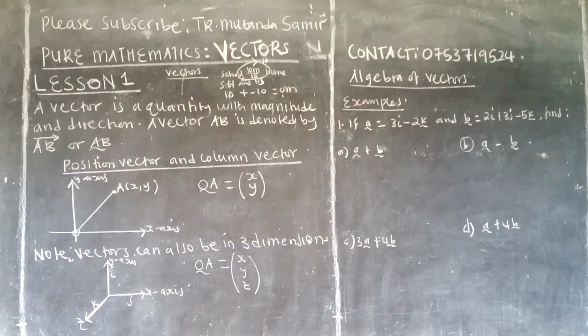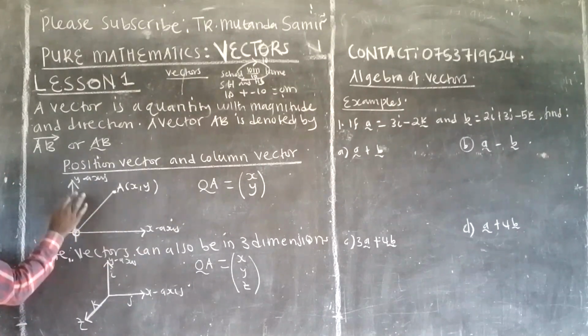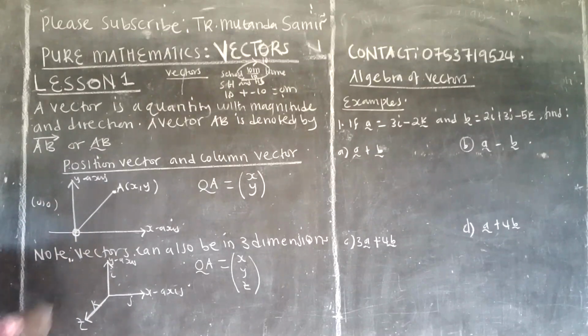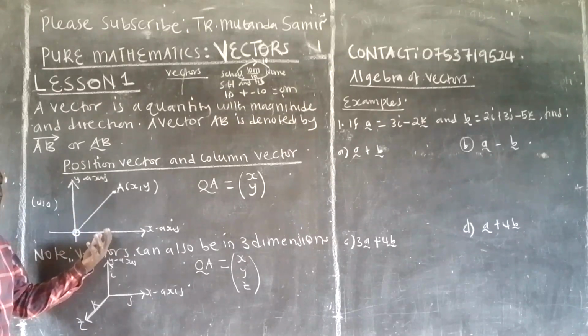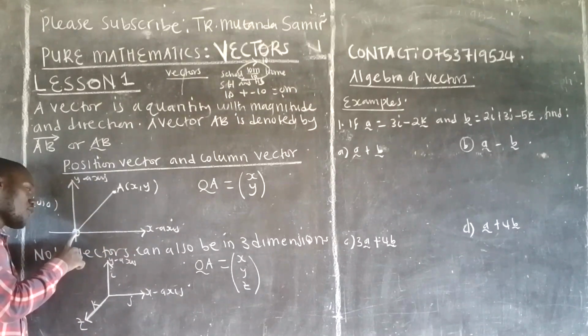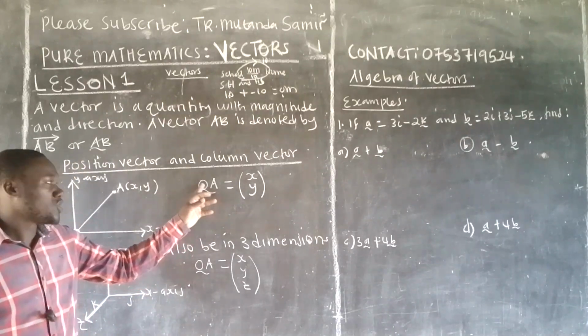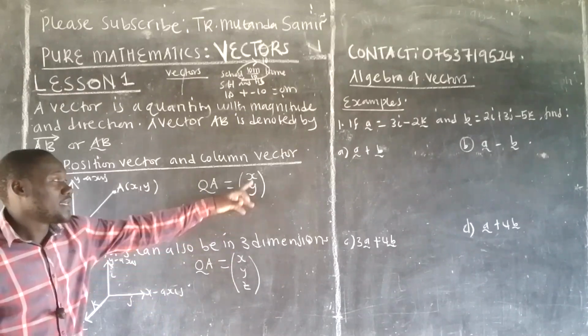Okay. Now subheading, position vector and column vector. Now you all know what we call a position vector. A position vector means that it is coming from the origin. So if you have the Cartesian plane, y-axis, x-axis, and the origin has the coordinate 0, 0. If a certain point A is plotted in the Cartesian plane somewhere, its distance from the origin, that point A, is what we call position vector OA. And how do we write it? We write it in column form.